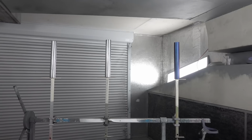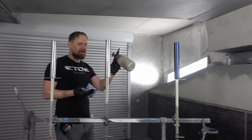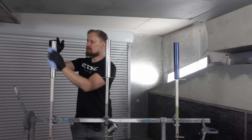It is very important that you clean your frame before you apply any primer or color, to remove the grease from your fingers or from the bearings, and to remove also any dust. And I'm using alcohol to do that. You can use also a thinner to clean bare aluminum or bare steel. Don't use thinner on already painted bikes, you can damage the color, and if you do so you have to start from scratch. So I recommend using alcohol to clean the bikes, the frames or the parts you like to paint.